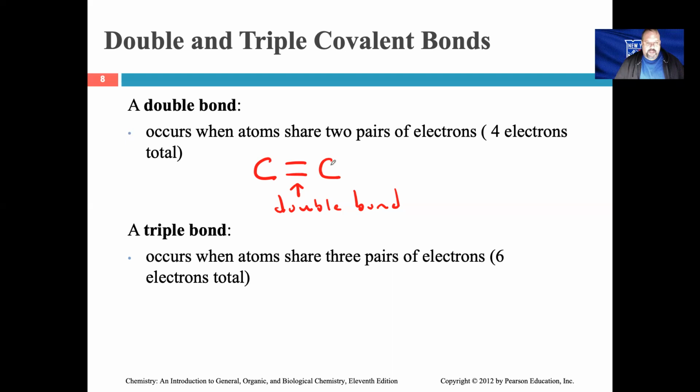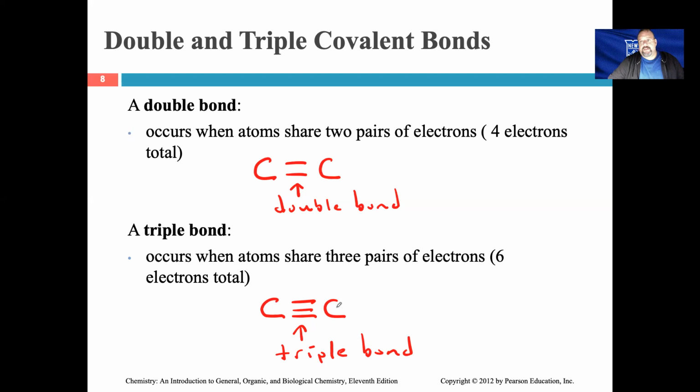And then finally, you have what is known as a triple bond. A triple bond occurs when atoms share 3 pairs of electrons between each other, or 6 electrons total. Again, using carbon as an example, the way that you would see a triple bond between atoms is 3 lines between the atoms. Each line represents 2 electrons, so 2, 4, and 6. And therefore, these 6 electrons would count for the carbon on the left, and these 6 electrons would count for the carbon on the right.